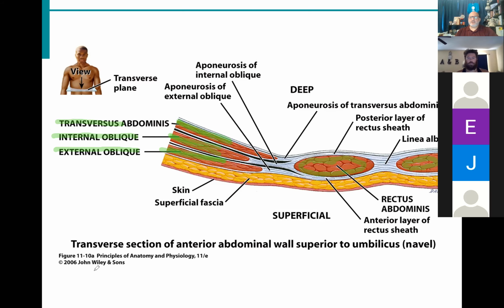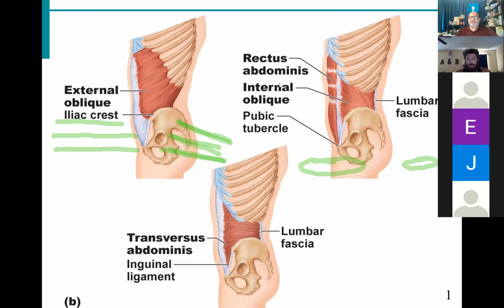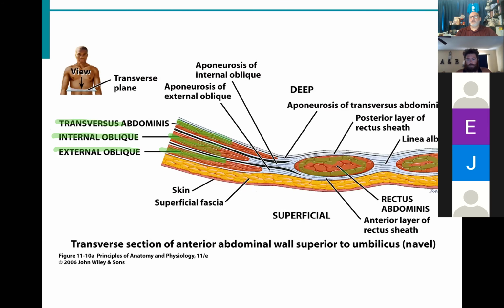So both of these 2 pictures, this one and the previous picture, do a really great job of showing the relationship of these muscles isolated and to each other. But there's really two other things that this picture shows really, really nicely. Notice that this picture also does a really good job of showing us how each of these muscles have a big, broad, flat tendon that come off of them.